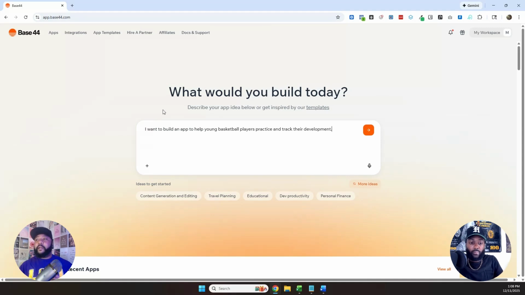What I'm going to do here is just type in a very quick prompt. I was talking with a buddy of mine the other day. He actually helps young students improve their basketball skills with the goal of having the collegiates and even the pros on the horizon. And that all starts with helping to learn how to dribble, how to shoot, and stuff like that. So we were talking about it, and I was just telling him how easy it is to go from a concept in your brain to having an app. And his mind was blown.